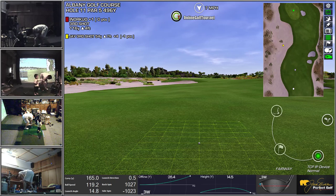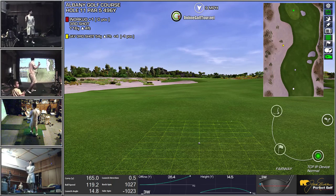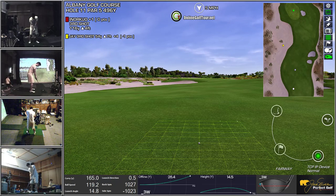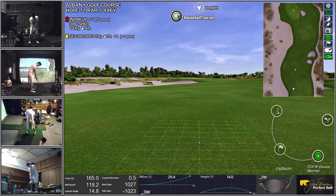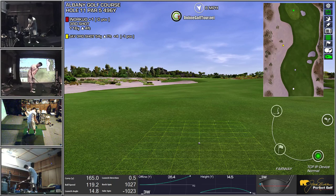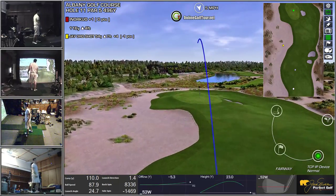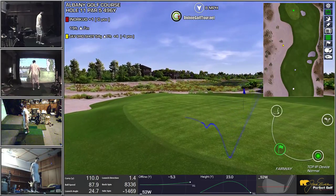Tiger at 14. He likes that one. He's been left 2 days in a row, but absolutely perfect today. Oh, how about that smile? But getting back to Mickelson, I mean, the mistakes. At 13, short sides himself, and then he may have had the right club on 15. He just hit it a little thin, but if you're going to make a mistake, you have to make it long there.